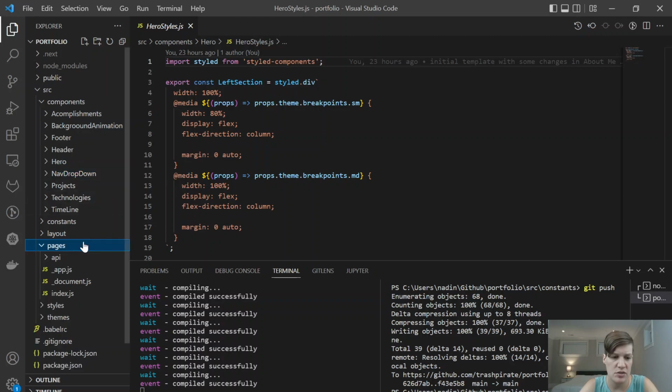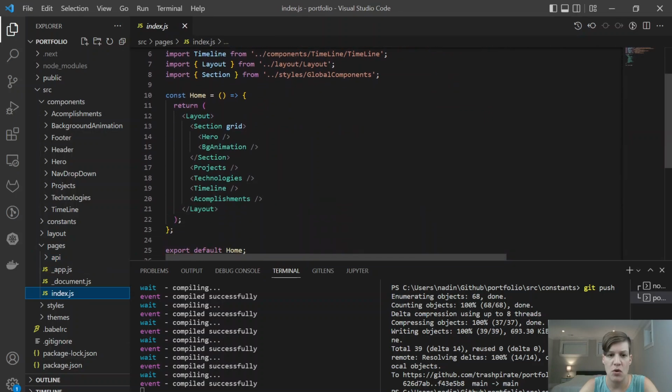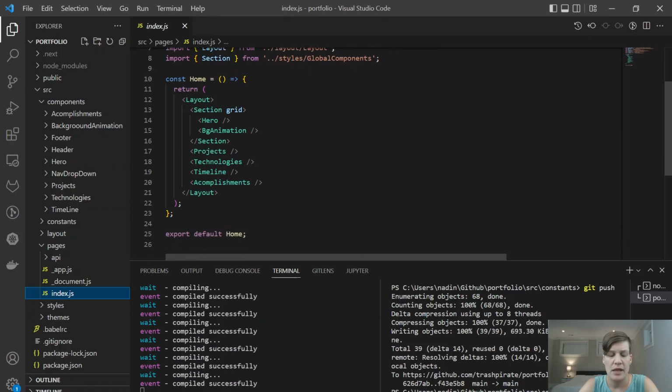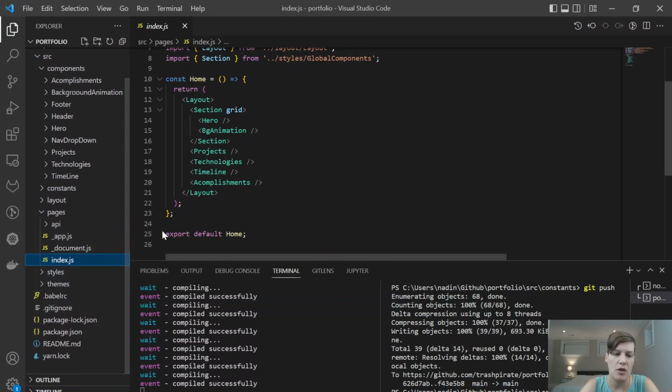Here you can see there is, buried in the pages folder, an API. You have an index. I can collapse this, but the index.js is usually the home file for a website, and I'll update you in another video when I get a little bit better hold of all this, because it's quite a lot to start, but it's always good to learn through immersion, and that's what I'm doing here.